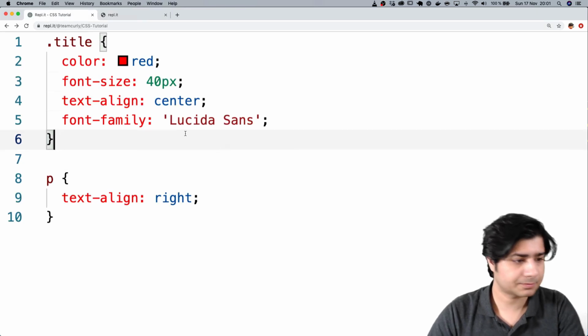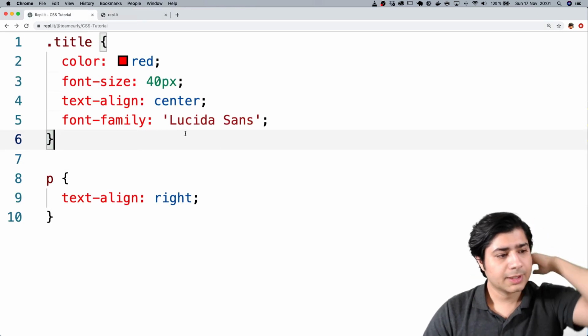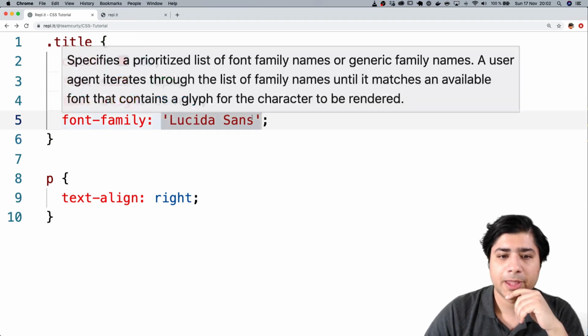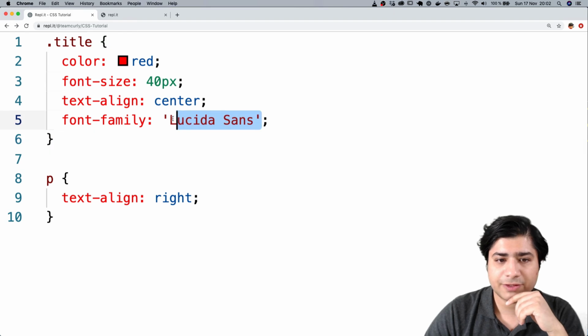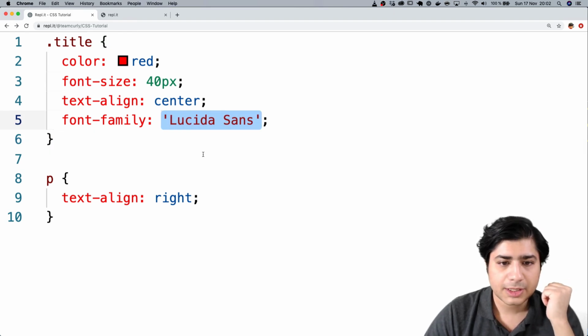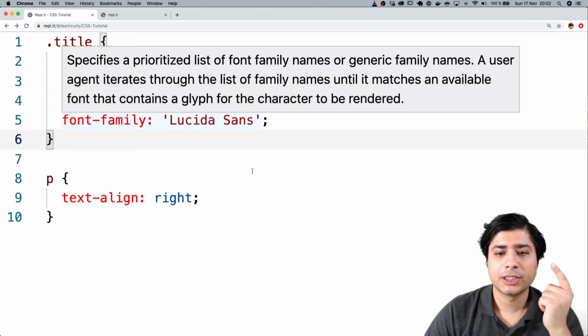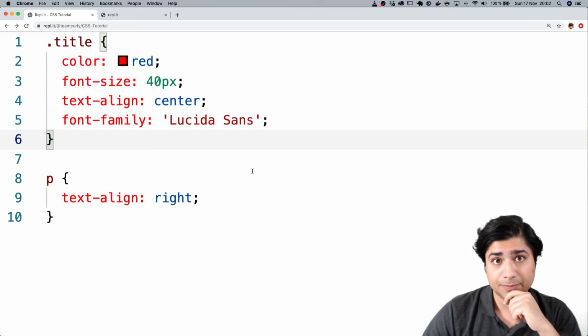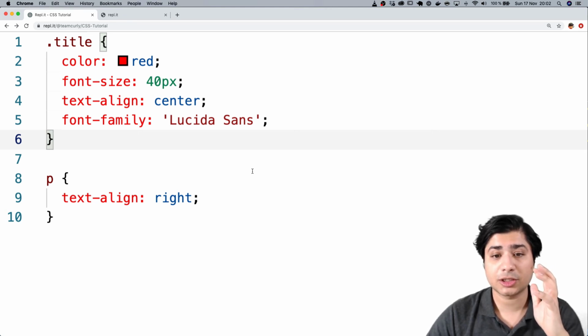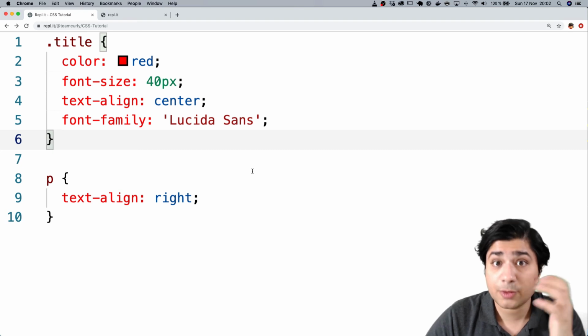Now this is a good thing that we ran into. Well, you could have a bunch of different fonts that you could use here, but the problem is that if you use a different font, you got to make sure that the person that is viewing the website actually has that font installed on their computer, otherwise it's not going to work.